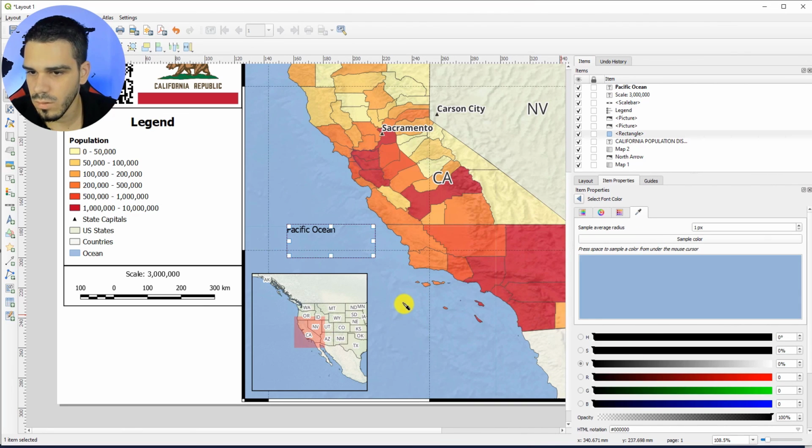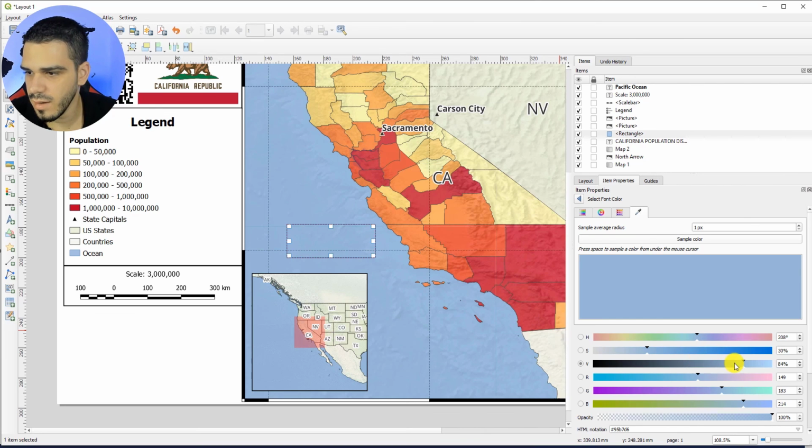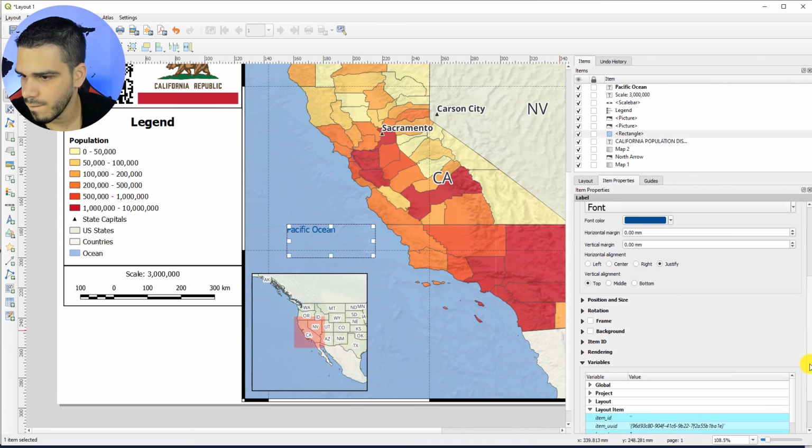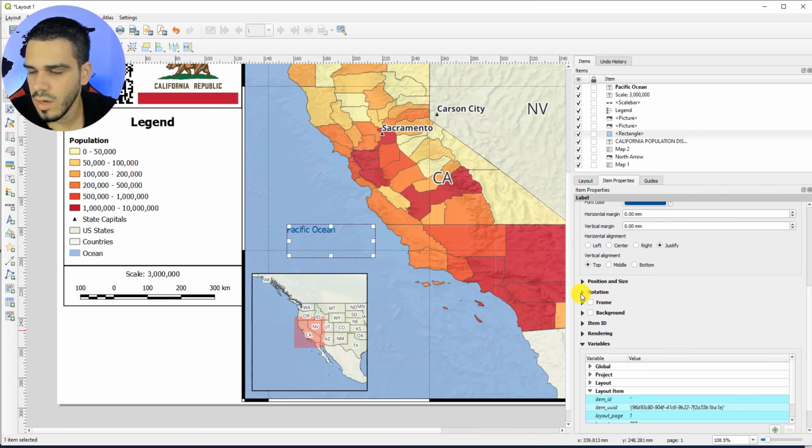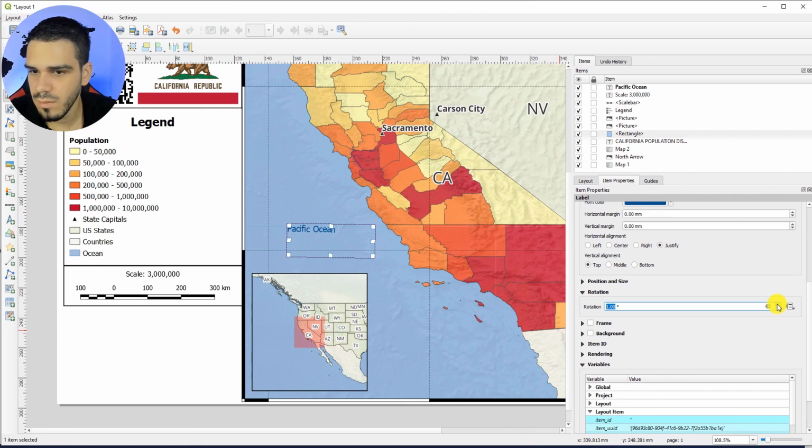Let's simple color like this one and make it a little bit darker. Okay. Then you have to select rotation and move it as you wish. Let's say 35 is looking good for me, so let's place it where we want.